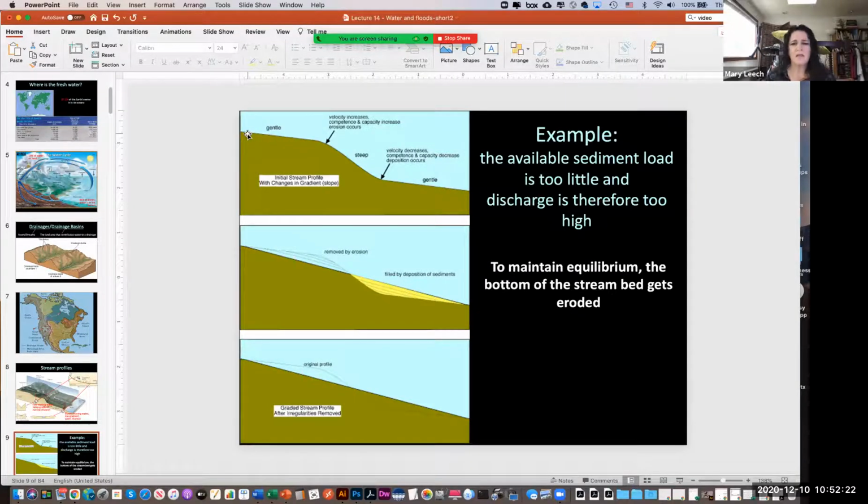Well, what happens is that the water itself, if it doesn't have enough sediment in it, acts as an erosive agent and actually will erode the rock, erode the soil, and move it downhill. When the water is saturated in sediment, when it has plenty of sediment, then you start to deposit material out of the water column. It just falls out of the water column. And so that's what this is representing. You're removing material uphill and depositing it downhill, and it smooths out that profile that you see for rivers.